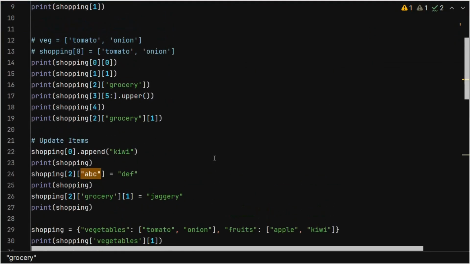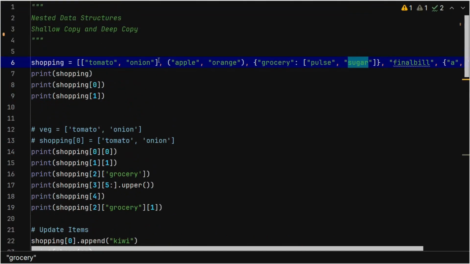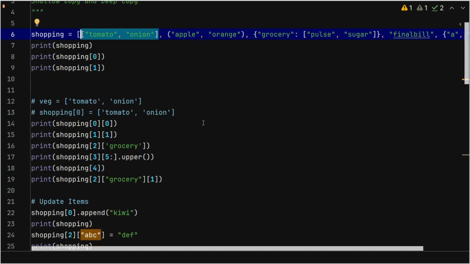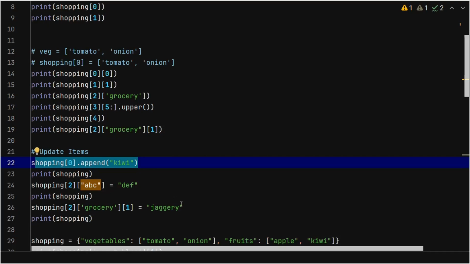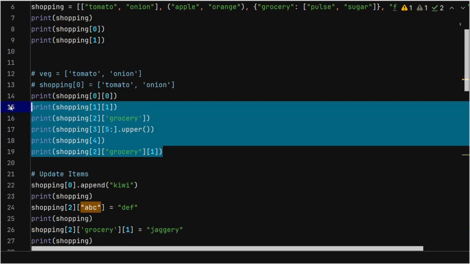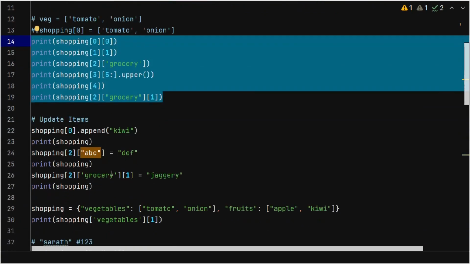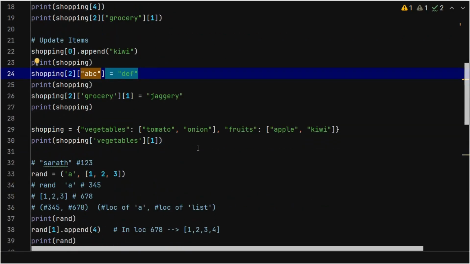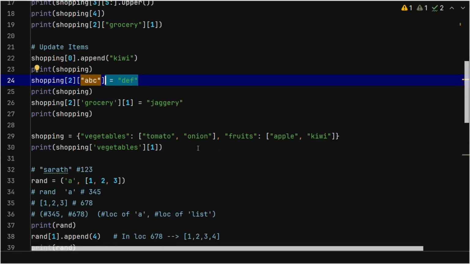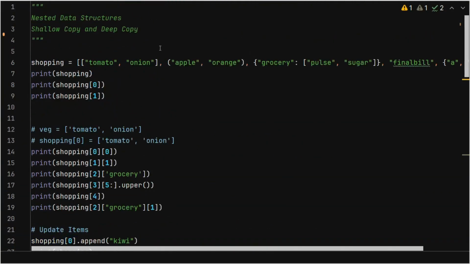So how do we update items? The same fashion. As we get the inside item, if it is a list, you can do all the list operations like appending. I'm adding a new item to that list. In the same fashion, if you want to update something or add a new key to a dictionary, it is all the same. However we retrieve the item, the same way you pull it and assign the new value using the assignment operator. That's how we update any value inside a nested data structure. Note that we can only update mutable types such as list and dictionary, and for set you can add a new item or delete an item. But for tuple you cannot do anything.